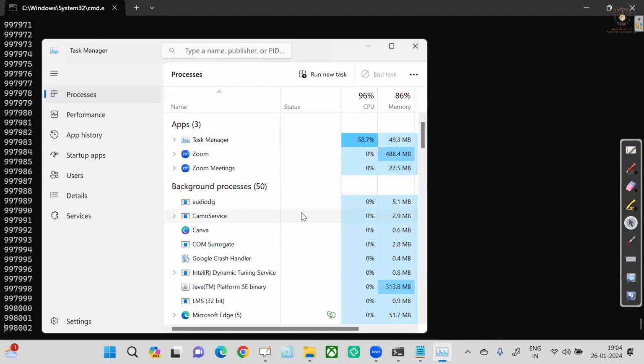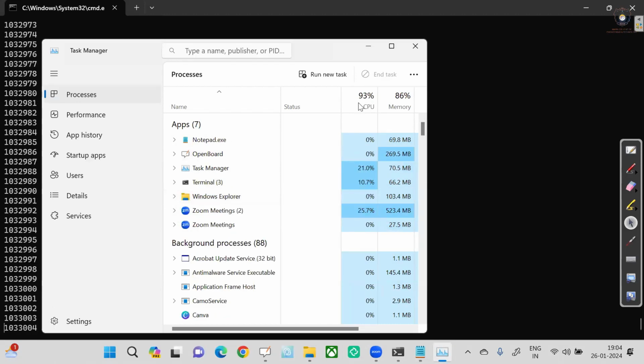If you look at the task manager, look at my CPU utilization. Look at my memory utilization. That was going at a very worst stage. Right now, the utilization of my CPU is 81%, and 85% of memory is being utilized from my system. You see that it will keep on increasing.